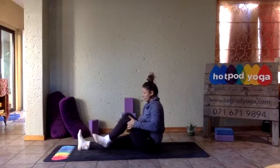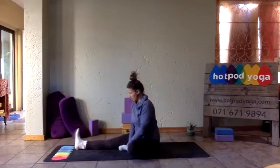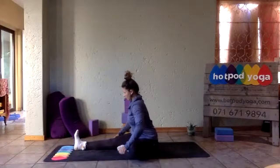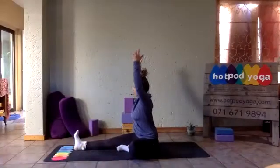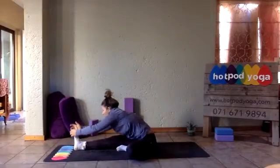You can bring your left knee in, pull the heel as close as you can to your bum, drop the left knee out to the side. You can wiggle your bum to sit up nice and tall if that's what you need. Twisting your body towards your right leg, reaching your arms up, big breath in. Breathe out with a flat back, start to reach your chest forward and fold.